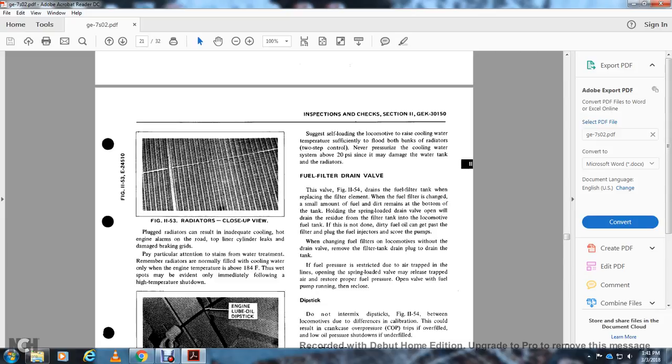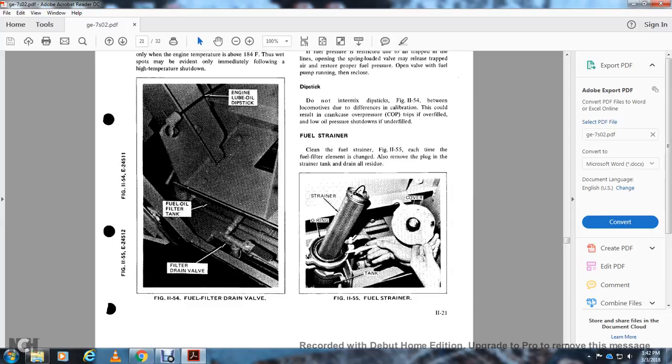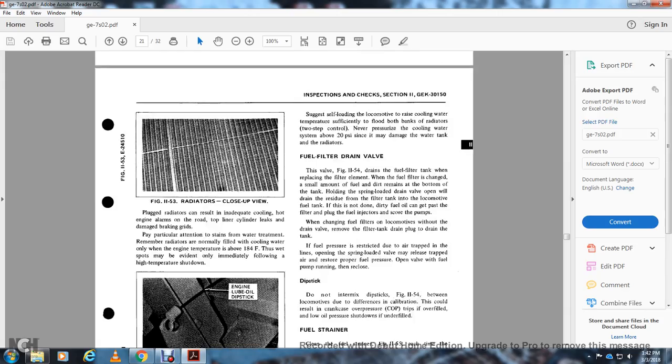Figure 1153 is a closeup view of a plugged radiator that could result in inadequate cooling, hot engine alarms on the road, and cylinder liner leaks that damage the engine. Pay particular attention to the strainer of the water treatment. The radiators are normally filled with cooling water only with the engine temperature above 184 degrees. Wet spots may be evident immediately, found with the high temperature shutdown. Figure 1154 shows the engine lube oil dipstick with the fuel oil filter tank and the filter drain valve. It is suggested to self-load the locomotive to raise its cooling water temperature sufficiently to hold both banks of the radiator. Two-step control: never pressure the cooling water system above 20 psi, to avoid damage to the water tank and the radiators.